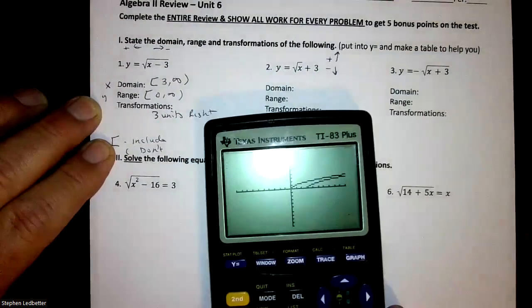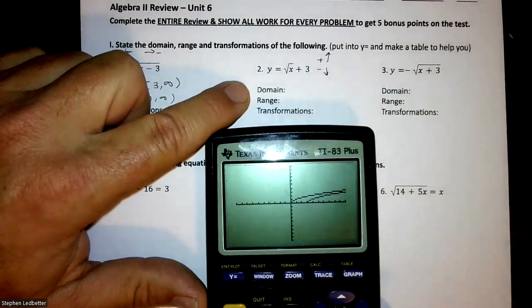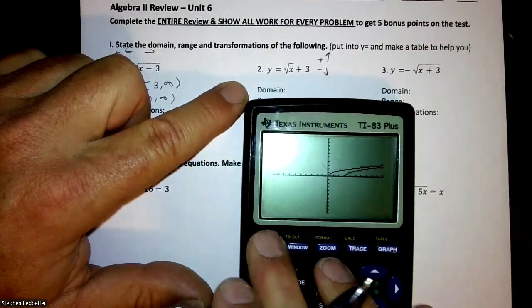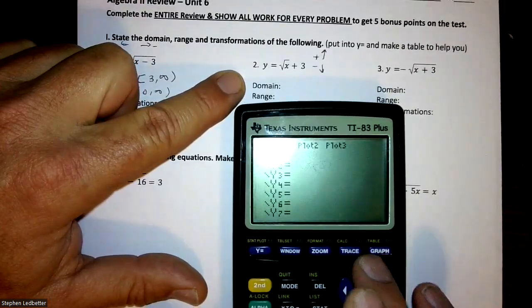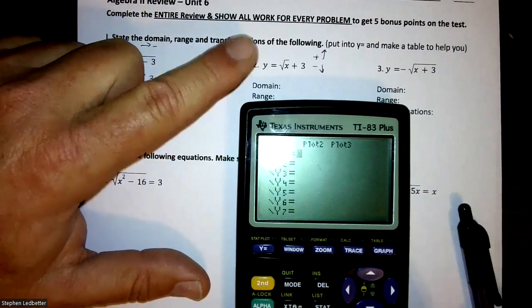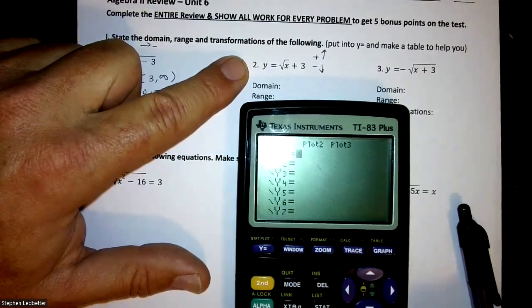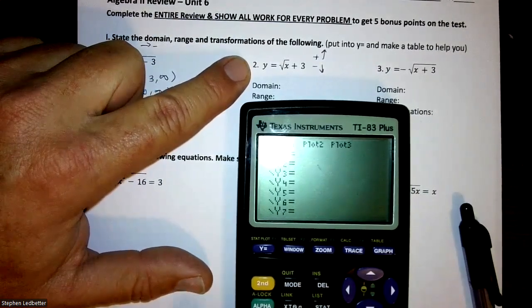That's how you can tell. So you can do all of these like that. All right, so let's do this one. So we're going to go back. We're going to put this in the calculator. So I'm going to hit clear and clear. Anytime you see an equation, put it in the calculator as y equals or whatever. So that way it'll help you.